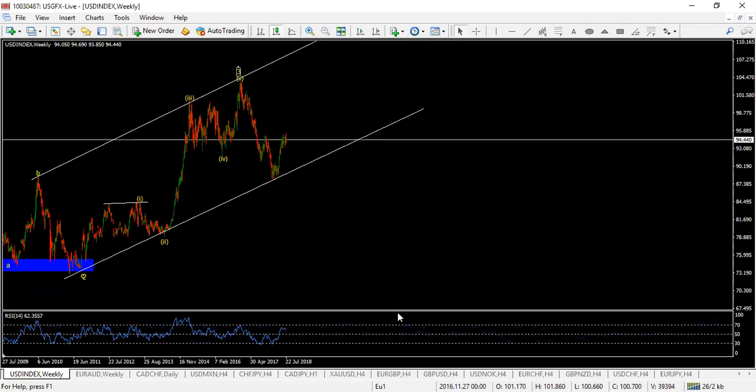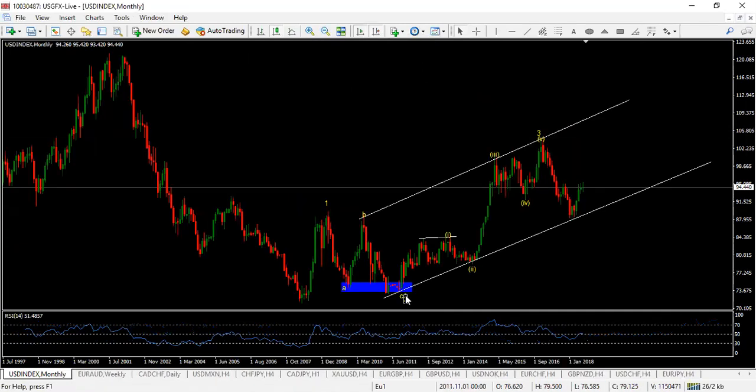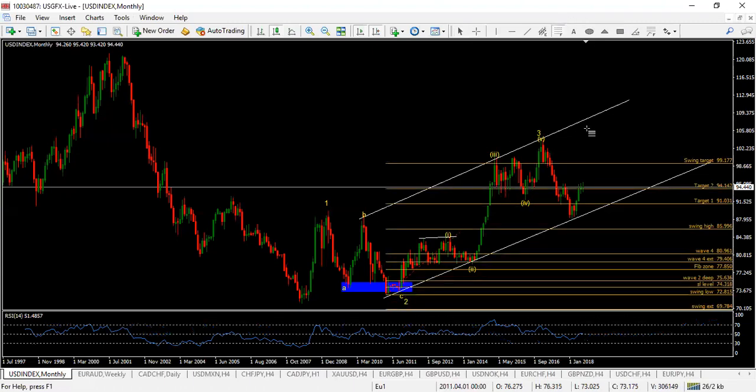Remember, we've got our 1, 2, 3. Now I want to do the projection of 4. So our 4 lies on 38% to 50%. So that's what we're going to measure. So from that point, there we go. Now check our 4. Our 4 was also in a sort of deeper correction. It came in the 50% mark. There it is, it's in the 50% mark.